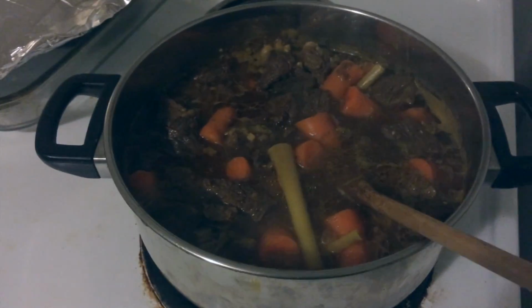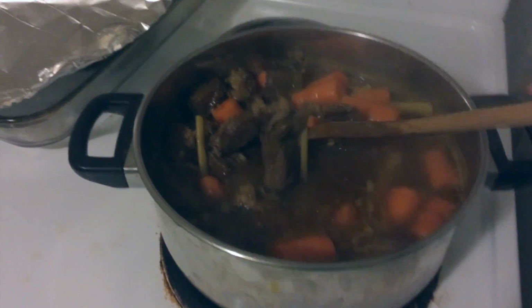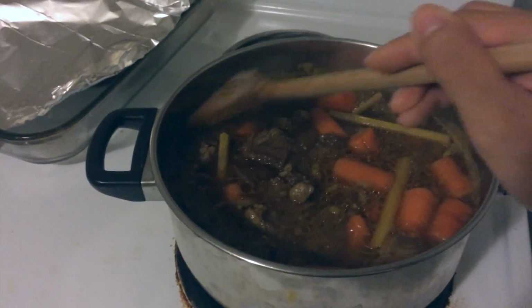If you've ever smelled Vietnamese beef stew, I don't know, it must be the cinnamon and some of the powder or the seasoning, star anise, if you know what that is. It's also a seasoning, but oh my god. I am going to just taste the soup to make sure that it's flavored well. It's really hot, so I'm kind of scared. Oh my god. Something in there is making me cough. It doesn't really taste like anything, so I'm gonna add some salt. Mix it up, mix it up. Maybe it's the cinnamon. Oh, I feel like I probably added too much cinnamon.